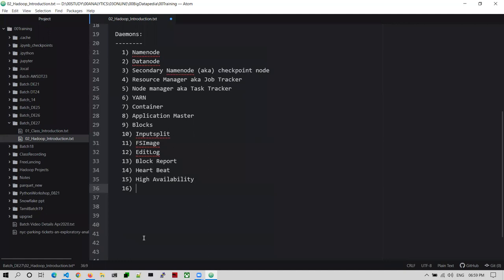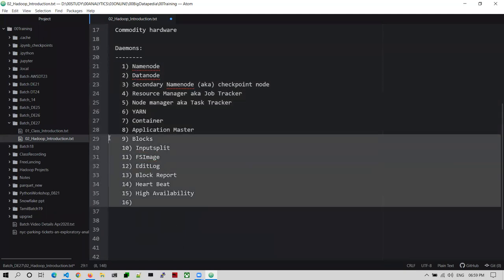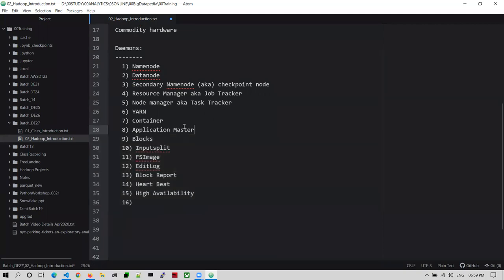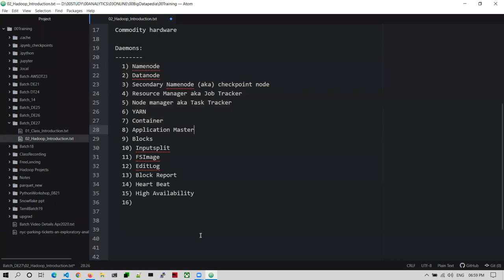These all come under daemons. Daemons, only name node. Until this is covered as daemons. After that, these are also part of daemons. The backend is going to be run for you. This is also kind of algorithm they have designed. It's not a task, this is the daemons, okay? All the daemons will be discussed on this only. It's going to act as separate services. Each service internally, we are going to use these keywords. So what is this going to do? That's what we are going to discuss. Maybe I will give you jargons, okay?